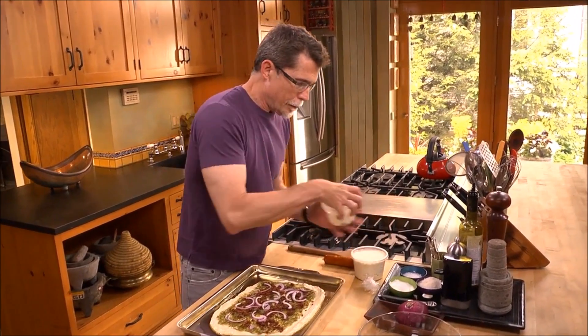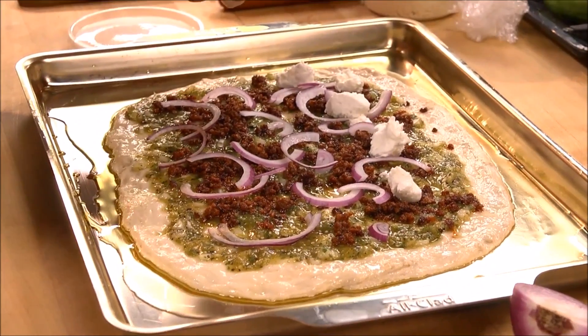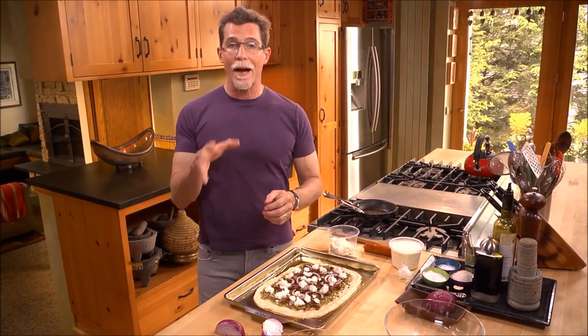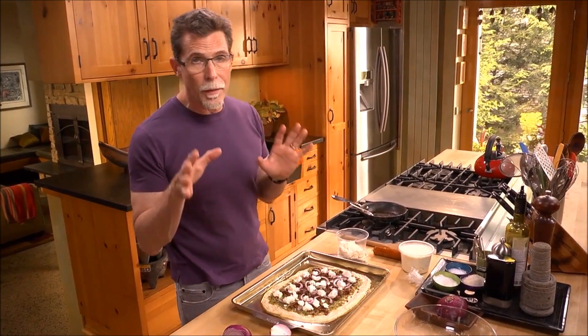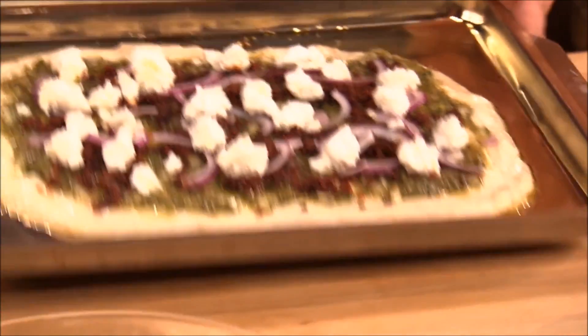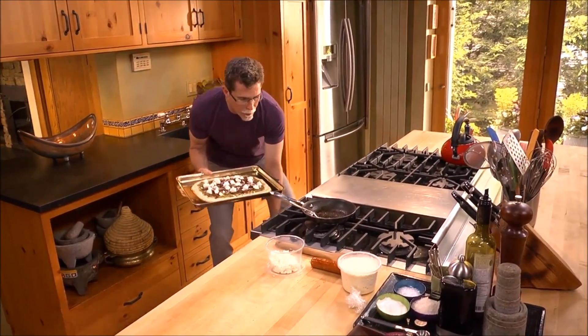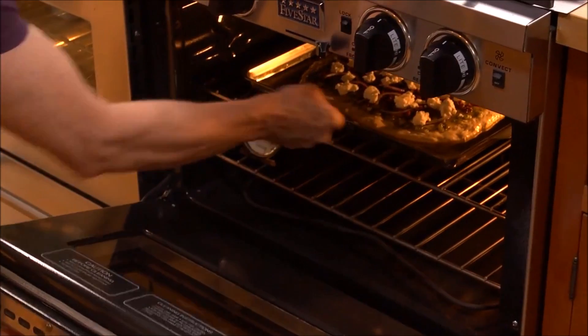And then a little bit of fresh goat cheese. All over Mexico there are wonderful goat cheeses to be had. I've had the oven on at 500 degrees for about half an hour because I want to make sure it's really hot before I put the pizza in. Pizza should cook hot and really fast. I'm going to cook it in the middle of the oven — it'll take 20 to 25 minutes.